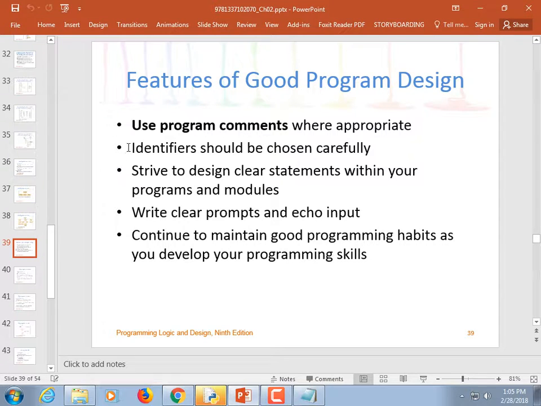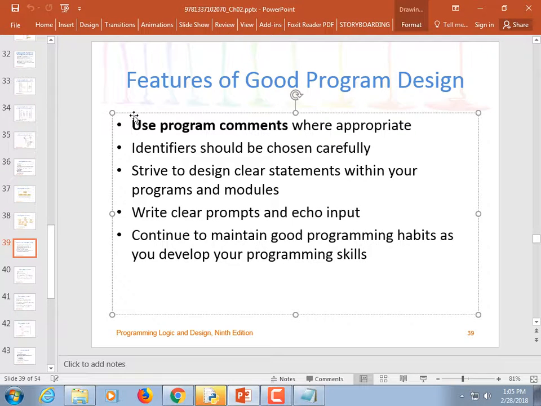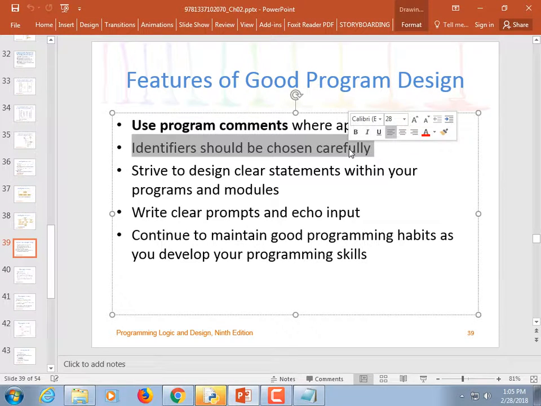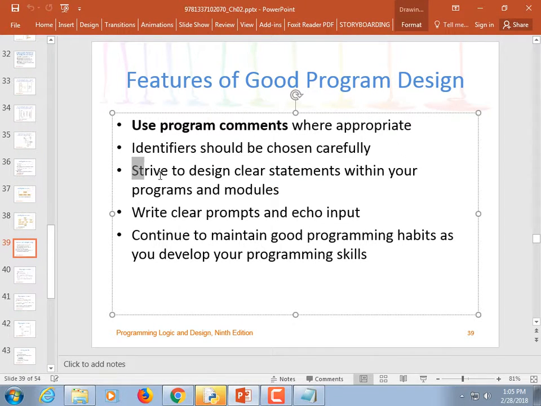Read about it, become more knowledgeable. Become more knowledgeable than your professor. You can walk around with your chest puffed up big. Use program comments when appropriate. I totally agree. Identifiers should be chosen carefully. Don't just use X, A, and two-letter abbreviations if you can use whole words. Counters are fine for single-letter variable names, for I equal to 1 to 10, that kind of thing. But pretty much everything else should be a whole word for your variable name.